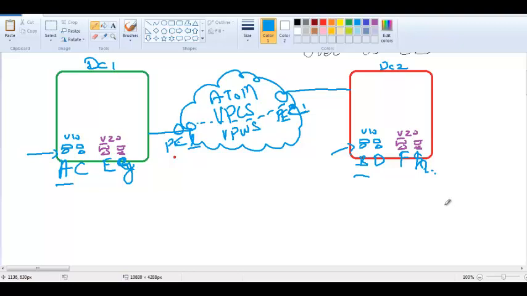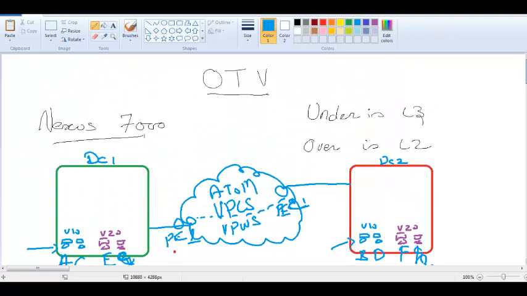Every month we need to subscribe for this WAN connection, for this VPLS or VPWS or ATOM connection. Costly. So what is the cheaper solution? Cheaper solution is OTV. How is OTV cheaper?